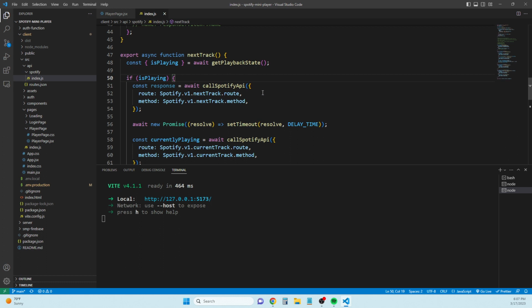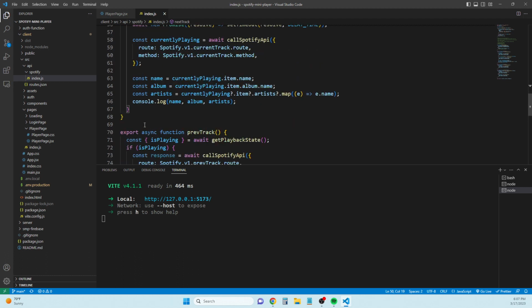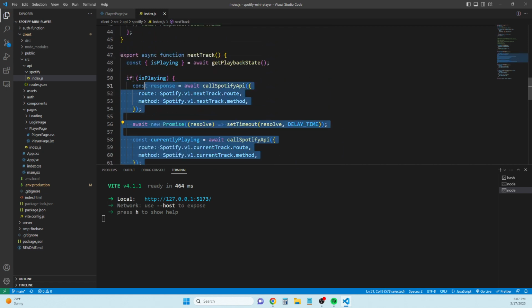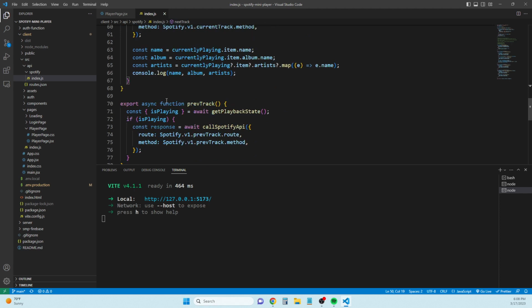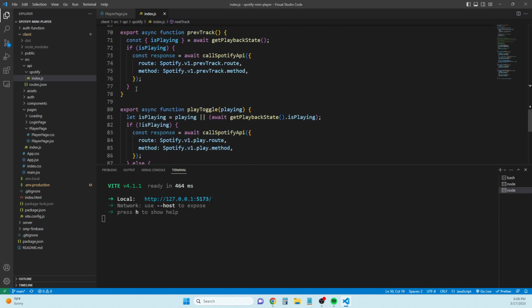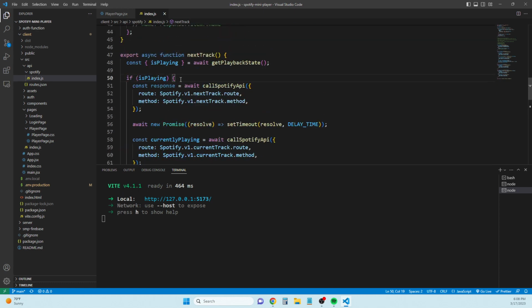Do I want to extract that to some sort of other functionality? I think for now I'm just gonna copy code and go from there. There's gonna be a lot of repeat code, but for now it's okay, I think. If is playing, actually I'll copy everything within here.